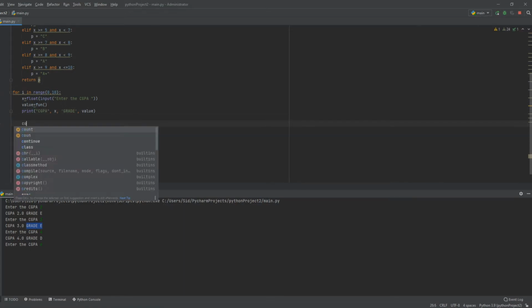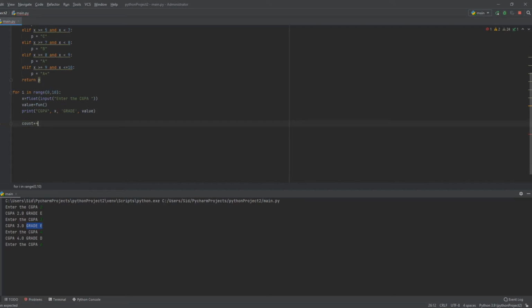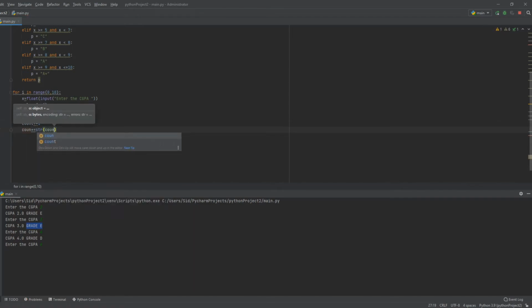So what I'm gonna do is count plus equal to 1, and this is my number of students. Count plus equal to str count, and this is my string function.